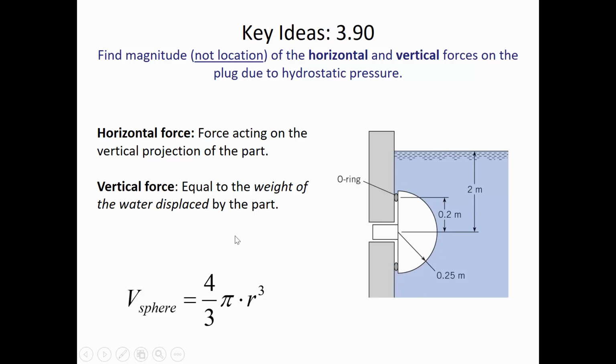because the water is underneath that lip. Now the vertical force here, we're going to get into more of this buoyancy idea, but you can find out how hard the water is pushing that part upward by calculating the weight of the water that's displaced by the part. So vertical forces upward for this, where the water would have been if that hemisphere wasn't in place. Well, this is half of a sphere, and I wanted to remind you, this is the formula for a sphere. So you find the volume of water displaced and multiply it by the unit weight. That'll tell you the weight of the water displaced.